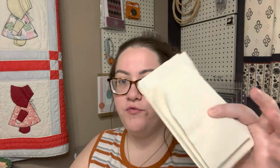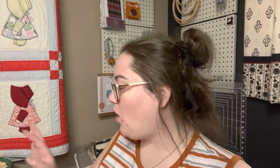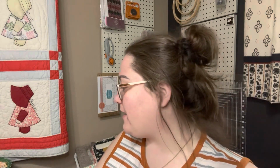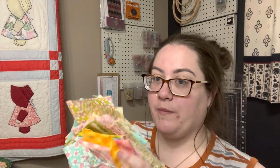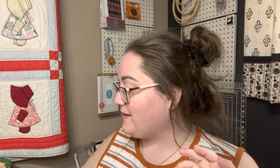Mostly because I'm making a scrappy back. So I had some of the pieces cut. I had the hearts cut out. I had all the muslin cut out for the hearts, but all of my background fabric is just literally sitting here as a pile of scraps of different prints from the original Maureen McCormick, a Blooming Bunch line.